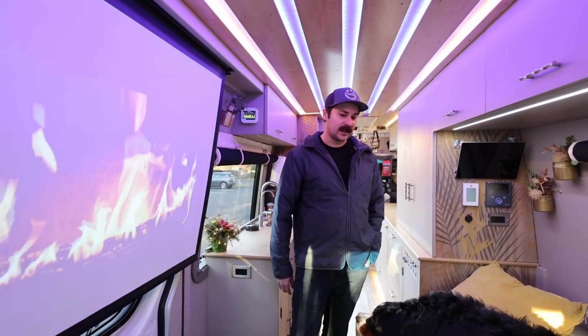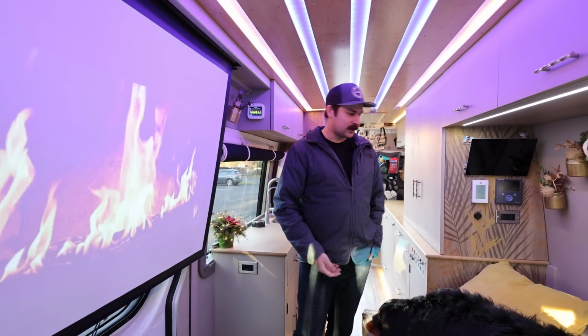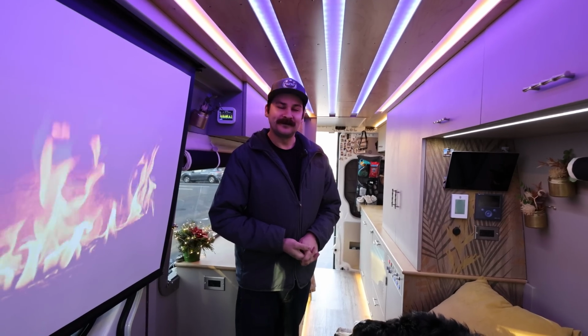But the couch mode is great. Like that's like the captain's quarters or whatever. You could do so much work here. We could be cooking, just watching TV and hanging out. The biggest questions on YouTube are typically where you sleep, obviously, where you eat, which is kind of obvious. We're going to get to shower and bathroom in a second because I know they're here.